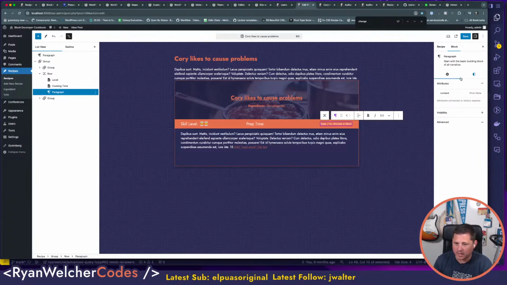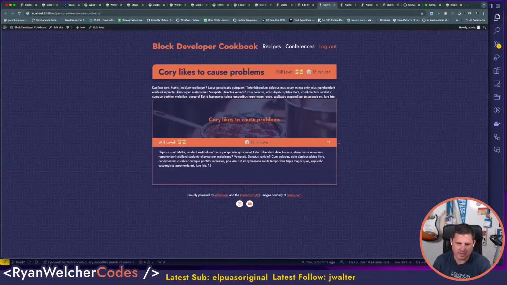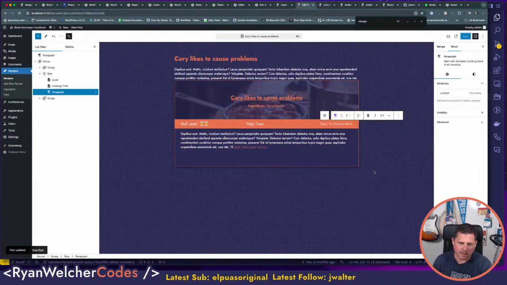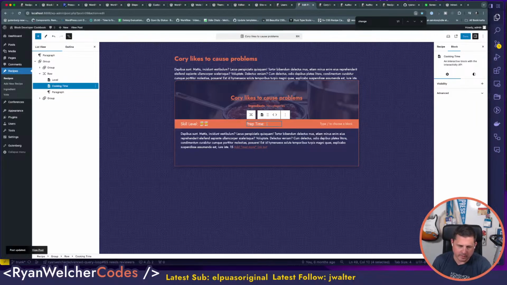Now this panel is only going to be available in 6.6. I have the latest Gutenberg installed in here, so that's why we're seeing it. But this will come in 6.6. If I save this now and I refresh this, there we go, 15, right? So I've got this 15 thing going on. So I can probably build something out that shows this. I could probably do a little group in here that shows what I need to do.